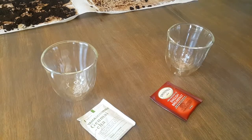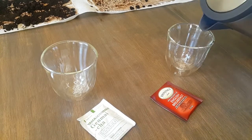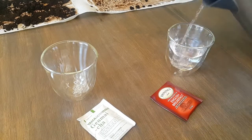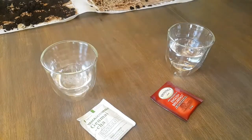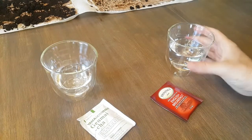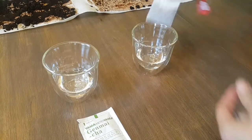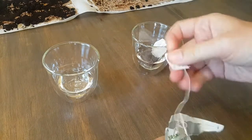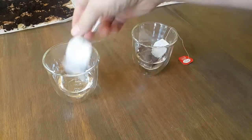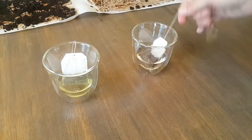Okay, so part 2 is using tea. I've got green tea and black tea. The black tea will give you a redder look, kind of brownish reddish, and the green tea is sort of greenish yellowish, probably more yellow than green, but kind of towards green. So get some hot water, and you can soak your tea bags there. Loose leaf tea is even better because it'll give you more texture, but I'm just using tea bags to show an easy way to do it.